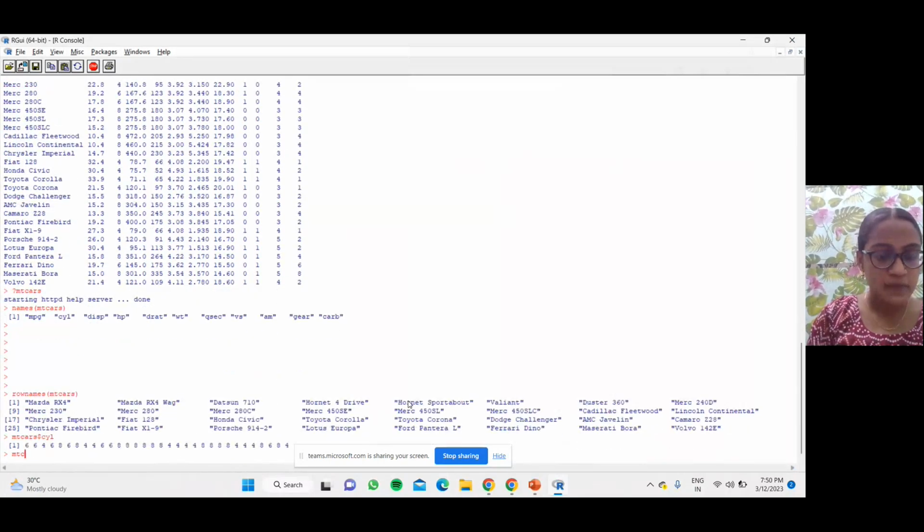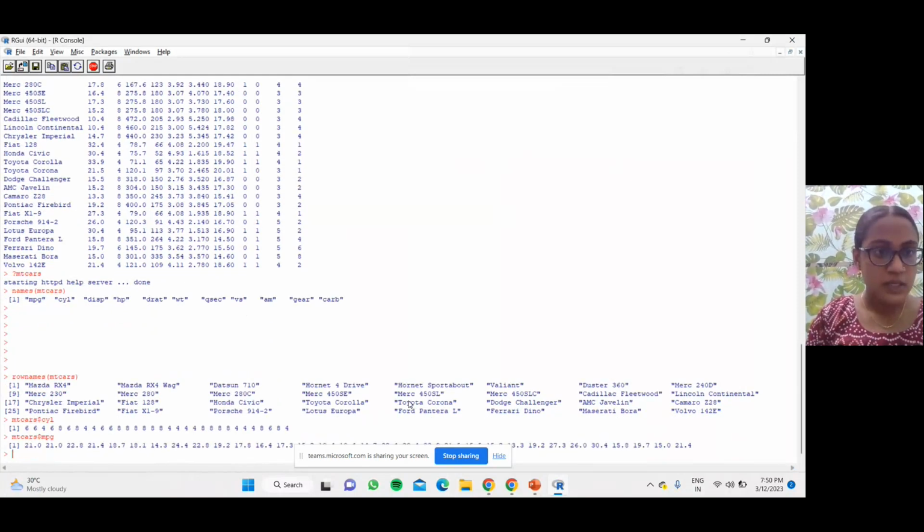Similarly, let us find for mpg, mtcars dollar mpg. See, 21.0, 21.0. For a particular column, if you want to find, then we use this.